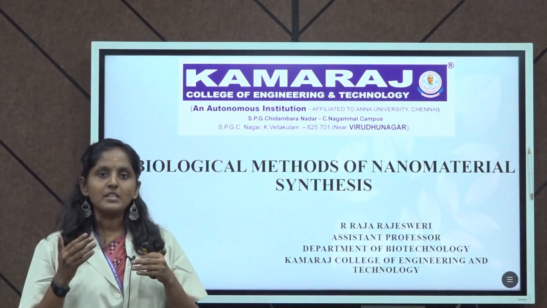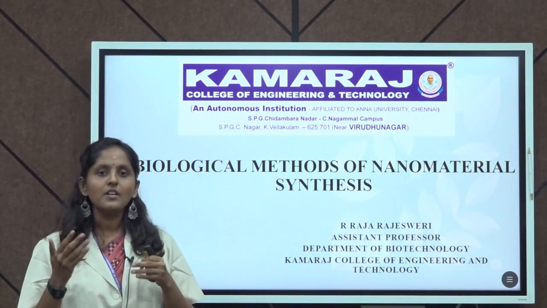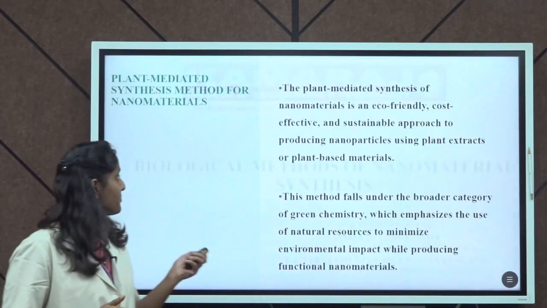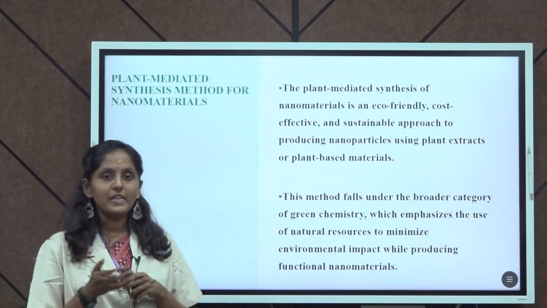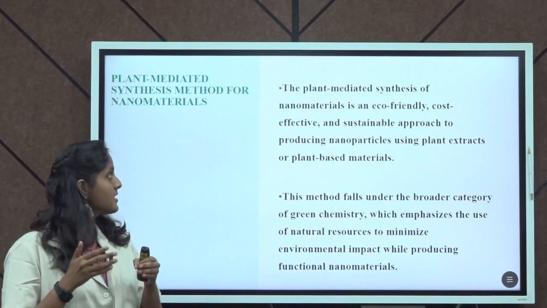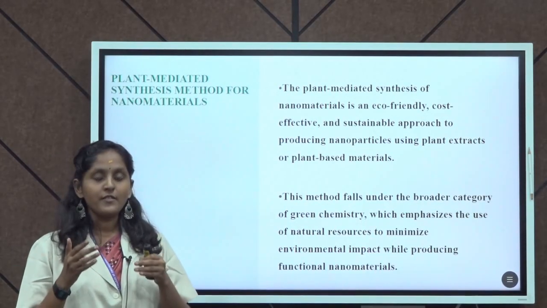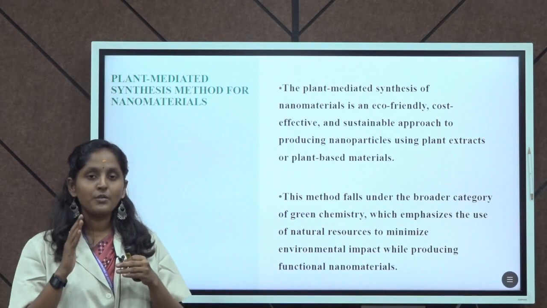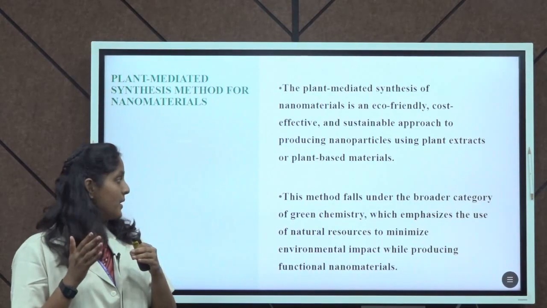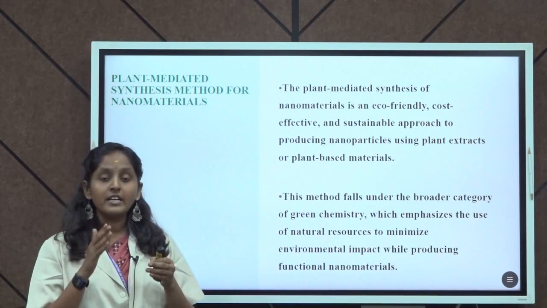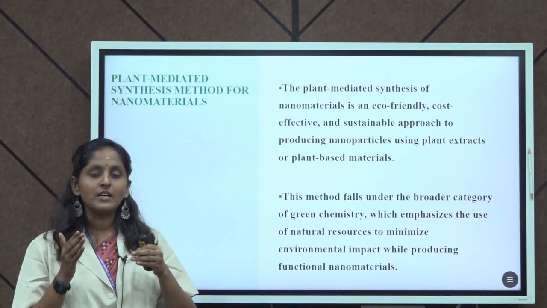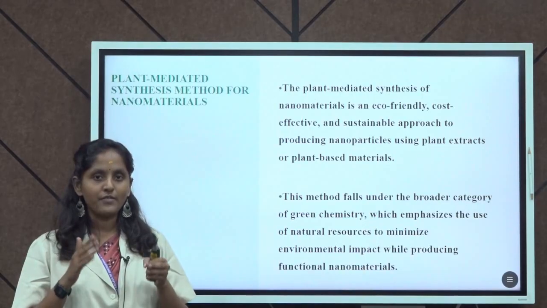Whereas in biological methods there are many types of methods available, from which 4 such methods will be focused on in this lecture. So firstly we are going to see about plant mediated synthesis for nanomaterials. The plant mediated synthesis is a very eco-friendly and cost effective method that is widely used in nanomaterial synthesis. Basically this method falls under the category of green chemistry, where more greener approaches are used and environmental pollution is controlled to an effective extent.